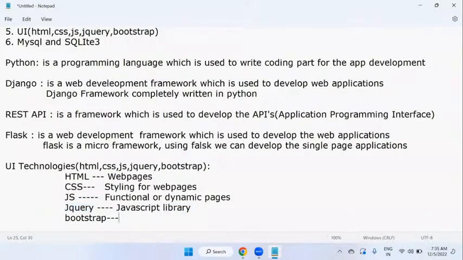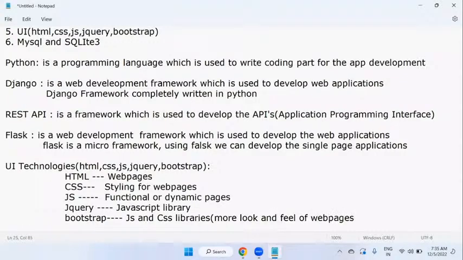And Bootstrap is a combination of JavaScript and CSS libraries. This Bootstrap will give more look and feel to your web pages.